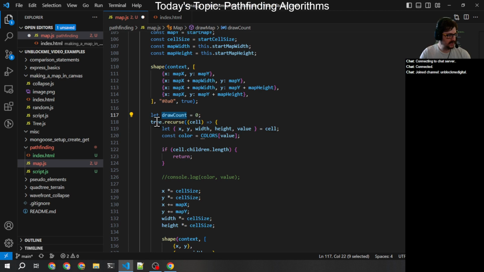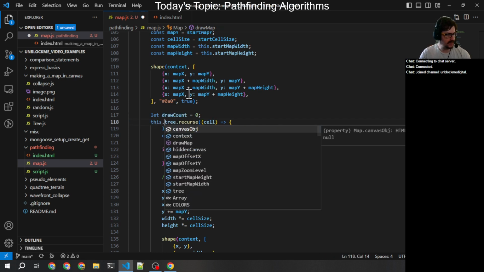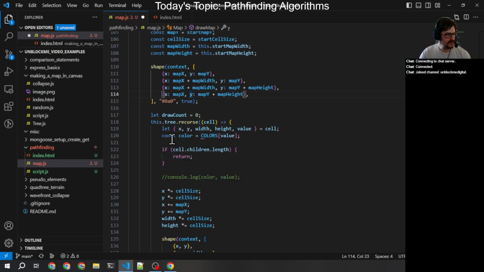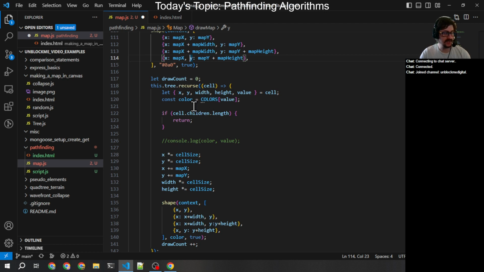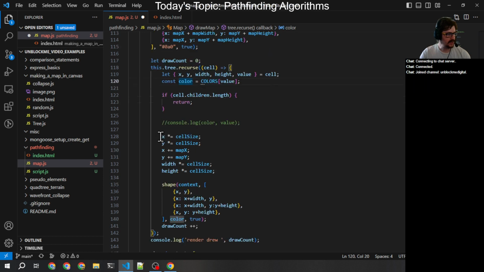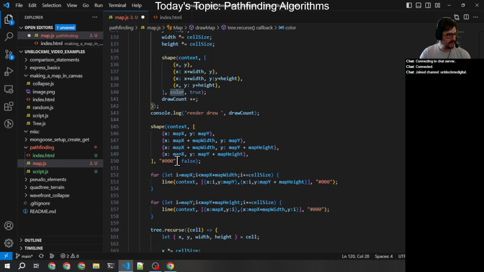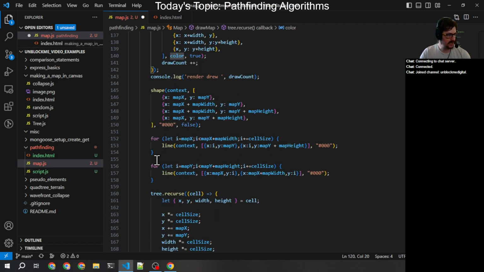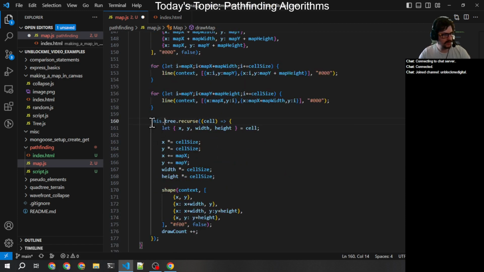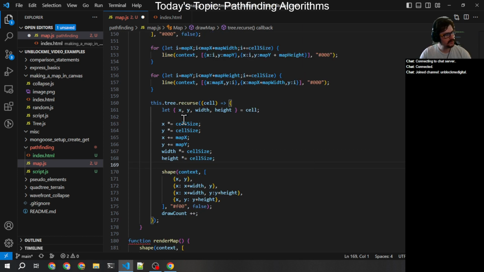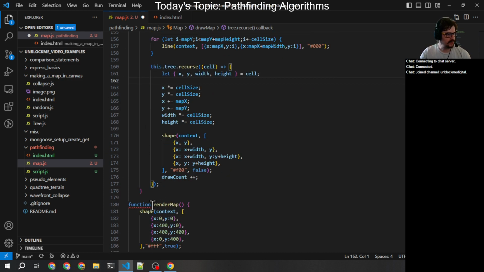Draw count. This was just for that. So this is going to be this.tree. Recursion over the cells. This is not anything that has really to do with the instance because we've already got the tree and the context. So we know how to do that shape. We know how to do all this stuff. Render draw, we know how to do that shape. Lines, another recursion of the tree. Forget why this was. Oh, this is to draw the red boxes around it. We might take that out at this point.